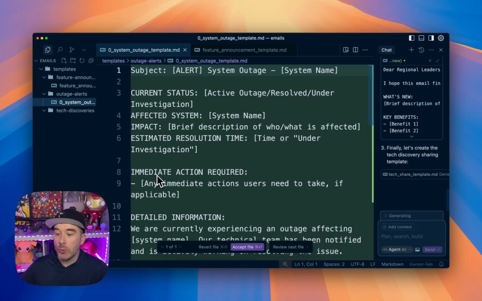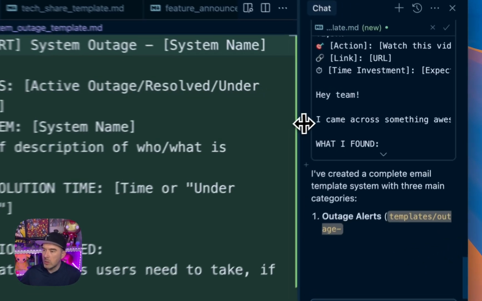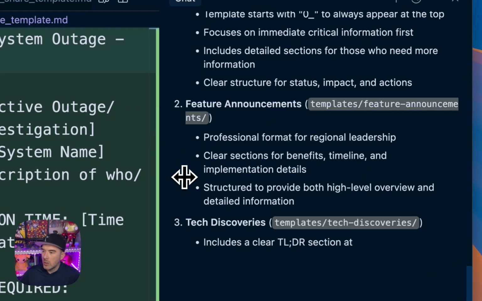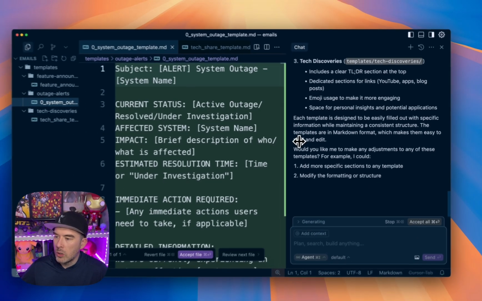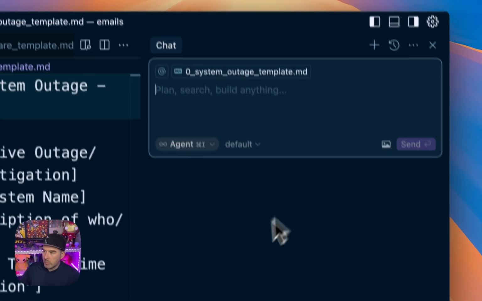And then I can show you the fun part of this as we wrap up this video. So it should be wrapping up right now. Cool. So it made the templates for me. And obviously you'd go through these and make these templates yours and make them better for yourself. But I want to show you what's kind of nice about these templates. So I'm going to hit a new chat.